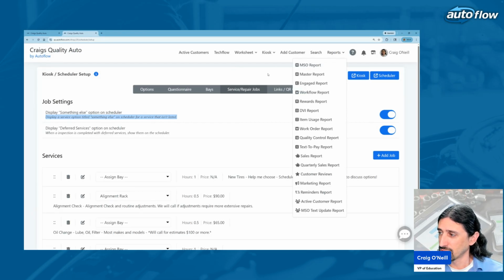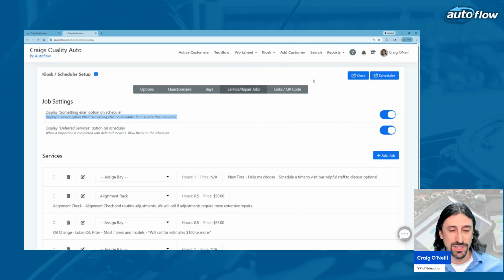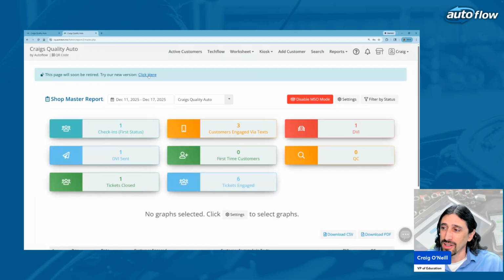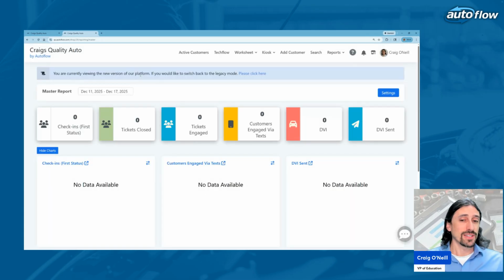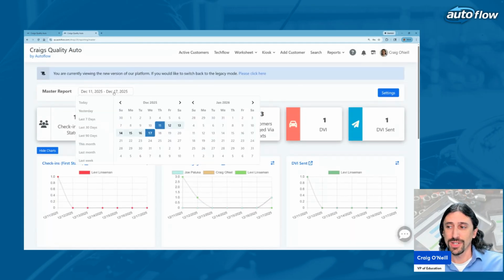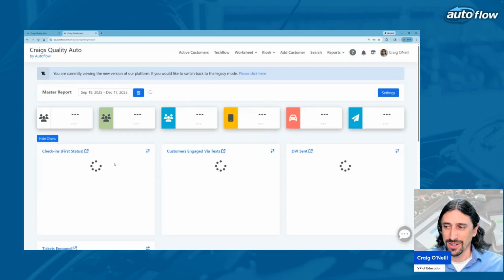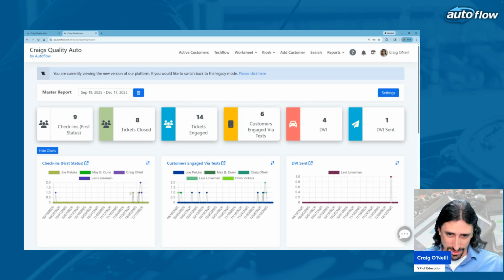Now, let's go and take a look at reporting. I'm actually just going to go into a master report here because I want to show you something I'm very excited about. I think a lot of you are going to find this very useful. And that is, if we do go to our version 4 report, instead of just the V3 report, we're going to see that we have a new date picker. There's a 90-day option now inside of each of the reports date picker. So those of you who've been selecting each individual date to try to figure out how you want to do that, and then you get the alert that says it goes back too far, now you can just hit last 90 days and it'll give you the last 90 days. Very, very useful.